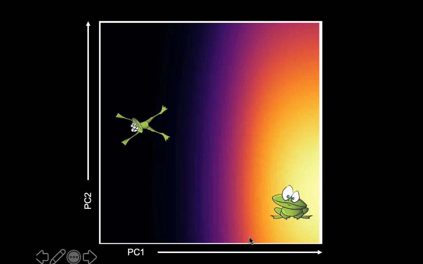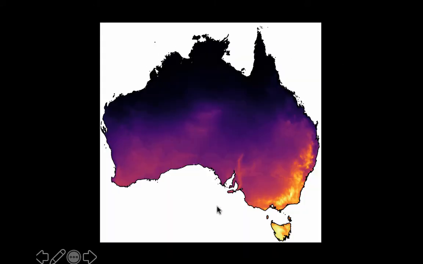So there could be suitable combinations of variables that don't occur anywhere in Australia. And in fact, when you take what is available in Australia and map it into that environment space, you get this. So now these white areas are combinations of these two variables that don't exist anywhere in the continent of Australia. And that's actually a really big issue because it means we've got this combination of environments that's actually really suitable for our species. And if we monitor every single square meter of Australia and every individual of our species, we will never see them in this combination of environments because there's nowhere where they can access that combination of environments.